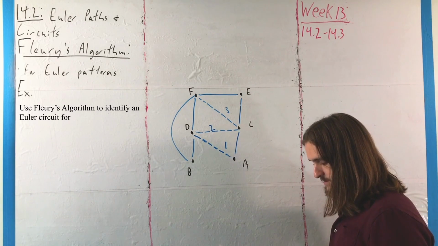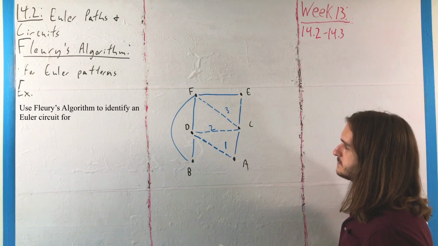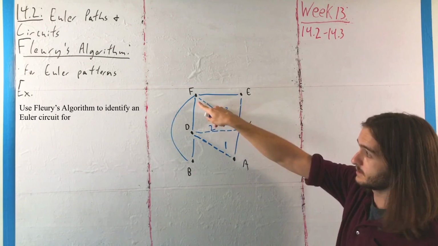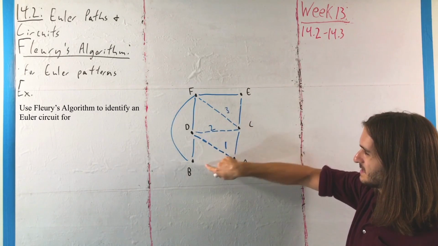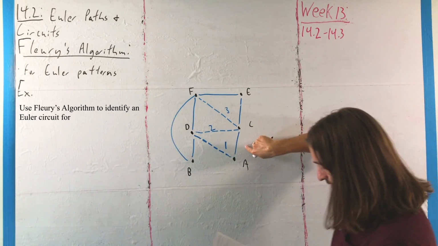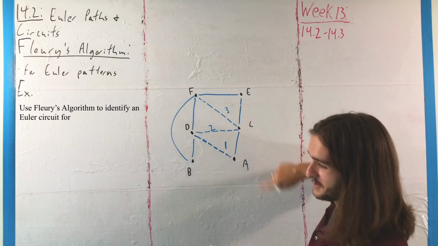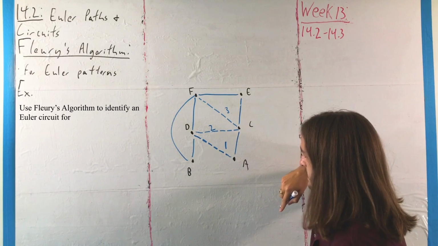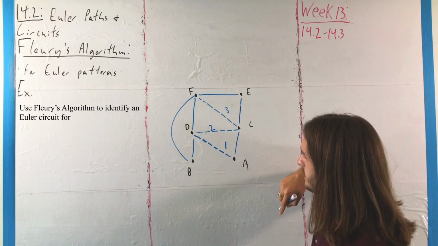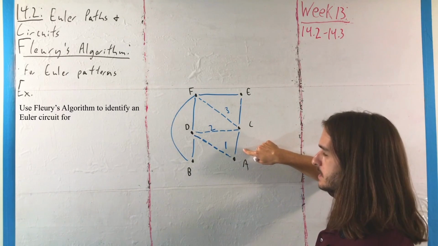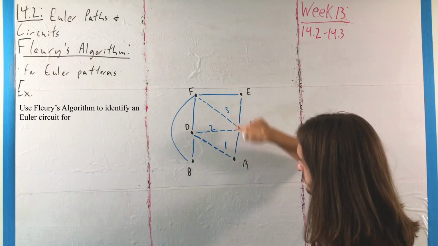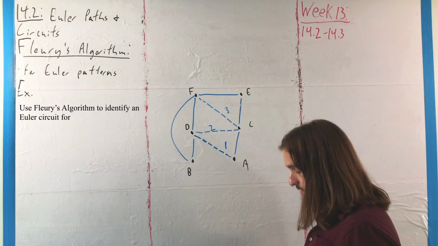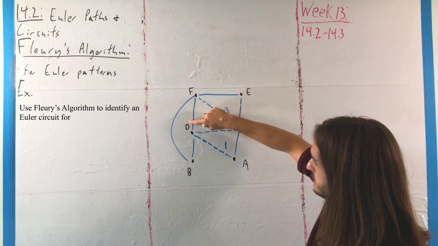And then from CF, well, now we're getting into a place where this one's only got 2 left, that one's got 2 left. When we're done with this one, it's going to have 2 left. That's got 2, and that's only got 1. So we might end up wanting to save this one for a little while, otherwise we're going to get stuck, but we can't actually get there until the very end anyway, so whatever. Here, we don't have a lot of great options, because we want to avoid getting stuck, which means we're going to have to try to stay on this side of the graph for as long as possible. Best we can do then is F to D.